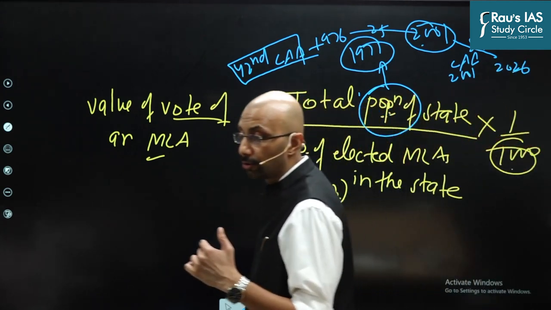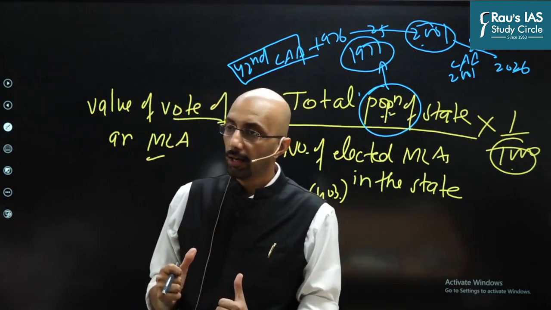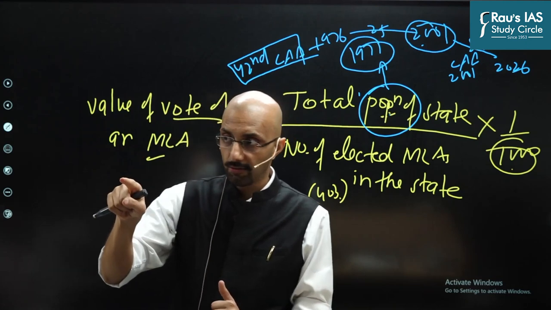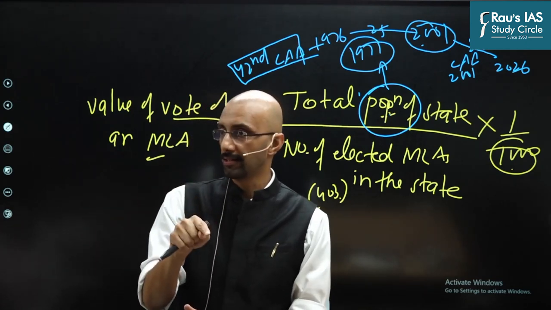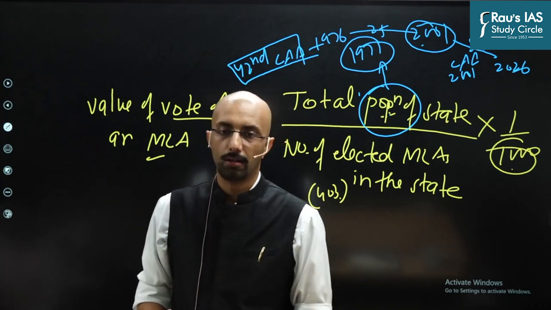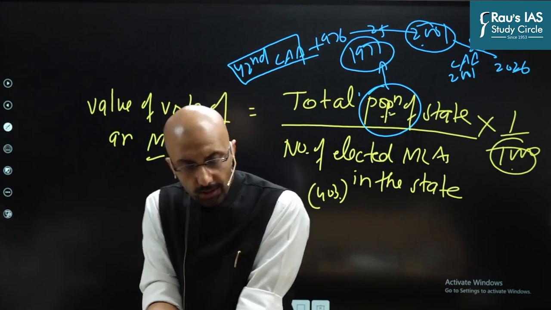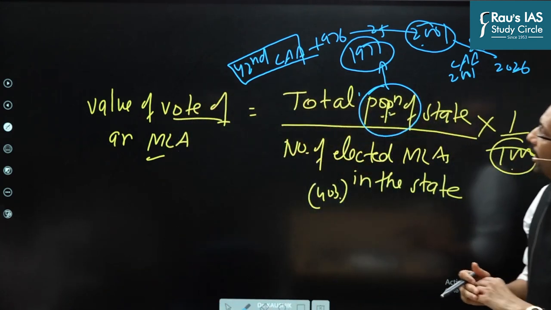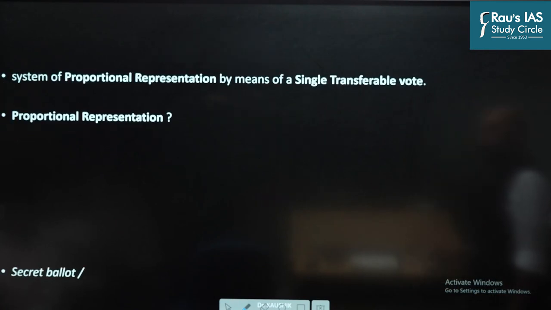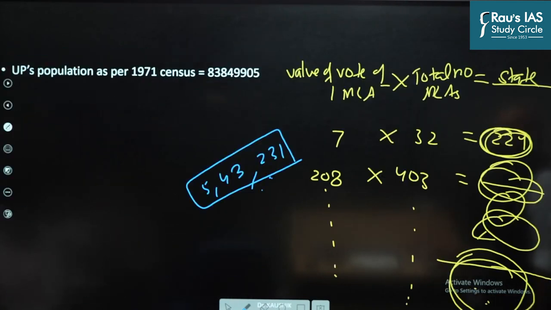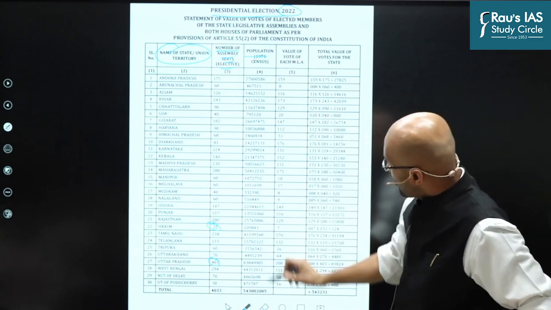Because if you do not freeze this value, then if I am the chief minister of a state, what will I think? Oh, my MLAs, when they participate in the election of president, will have importance according to the population of my state. So why would I take sincere steps to control the population? I would not, right? Okay. So this population is 1971. That's why in that table, it's 1971.